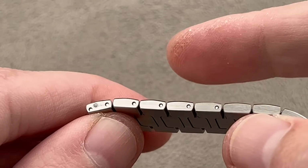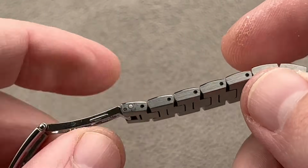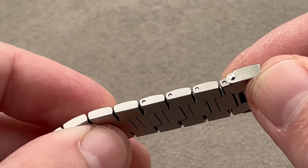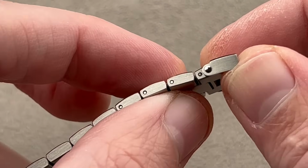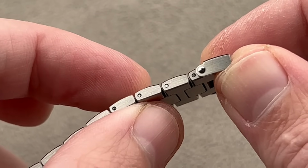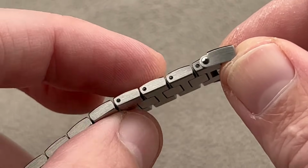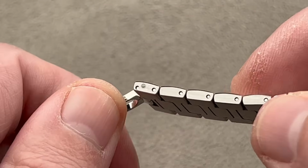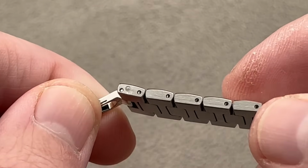I've since realized, having learned a little bit of watchmaking craft and having started down that path, people are terrible at sizing bracelets. They almost always strip out the screws. And when you have a bracelet that's this thin with super tiny screw heads, you're just begging people who have ill-fitting screwdrivers to strip out those screws. And then you have stranded links and you need to drill them out, which becomes an incredibly expensive exercise given that these are Patek Philippe Nautilus links.